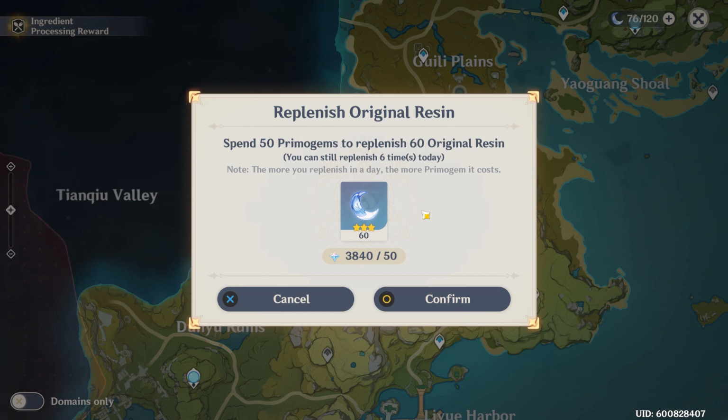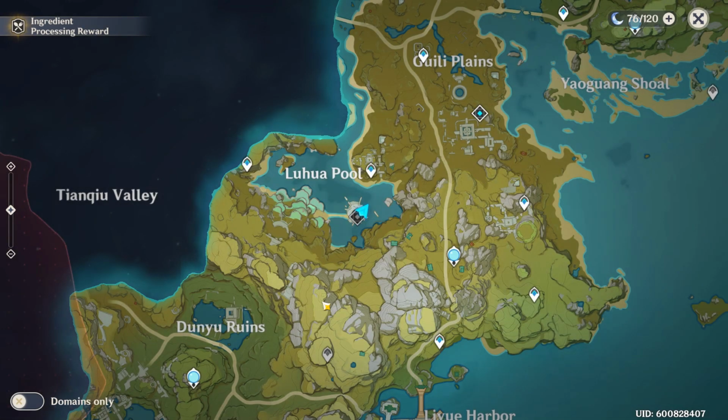You can also use Primogems to replenish resin, which is a resource you can get in-game, but the Primogem cost increases the more you use it, up to a daily limit of 6 times. There are arguments to using fragile resin and Primogems earlier on, or saving them for later. But ultimately, the choice is yours if you want faster progression now or more farming potential later.